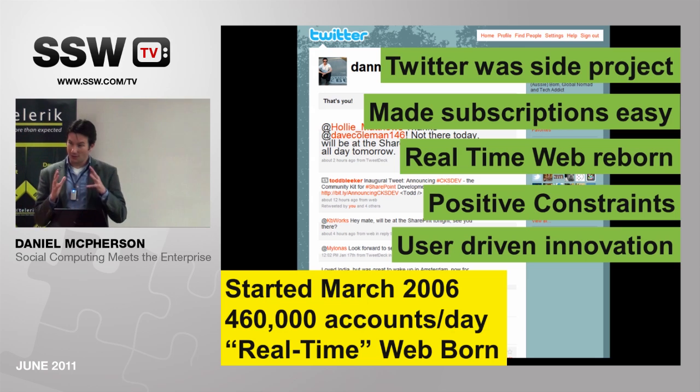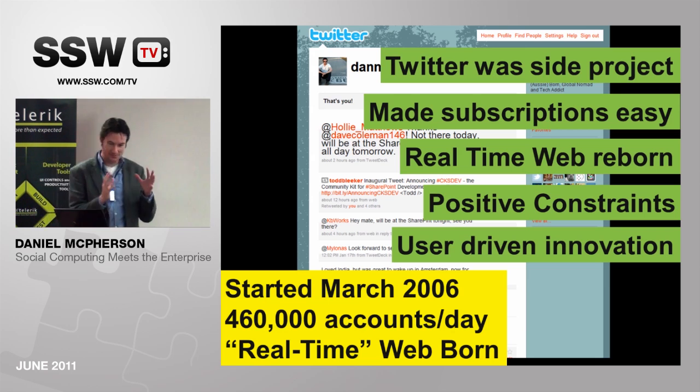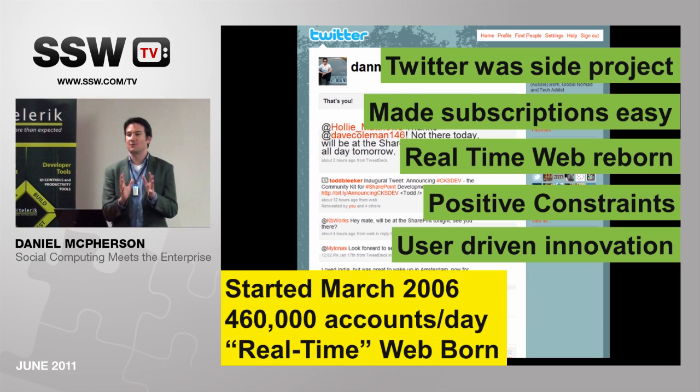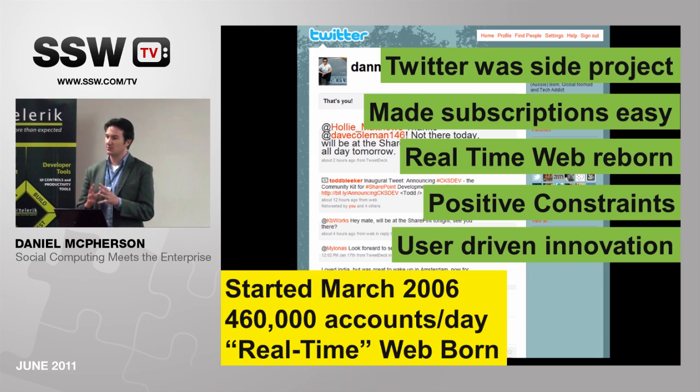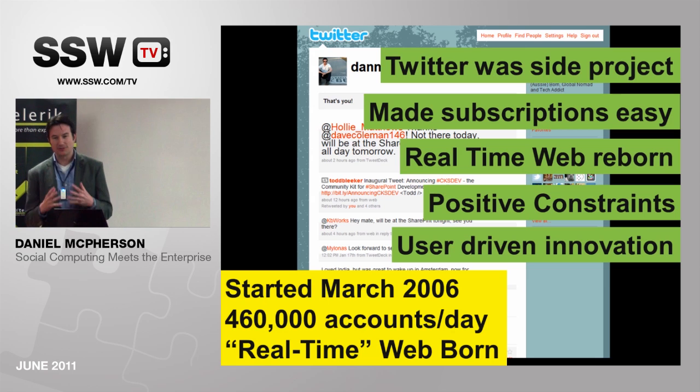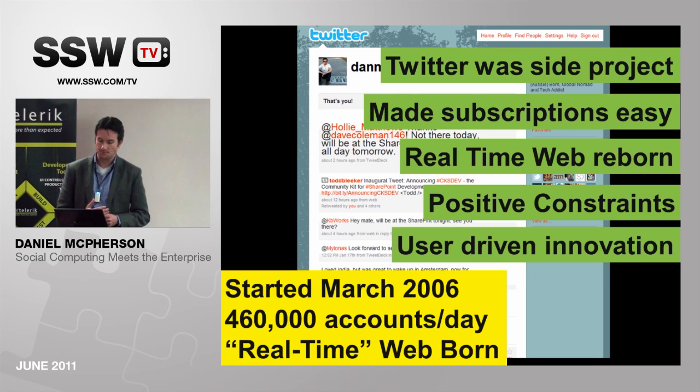It's also got a really good example of a positive constraint. I think, again, no one would have thought that limiting your status update to 140 characters would be a good idea. I think everyone would say, why are you restricting that? Why can I only write 140 characters? This is so frustrating. I've got this piece of art that I need to post, but it's 143 characters. And that's really annoying, but that's a positive constraint that really drove the success of the platform. And again, I'll come back to that from SharePoint a little bit later on.